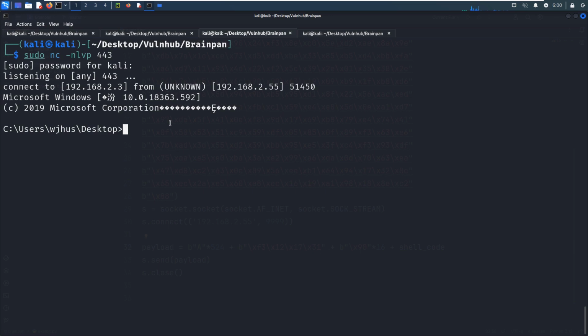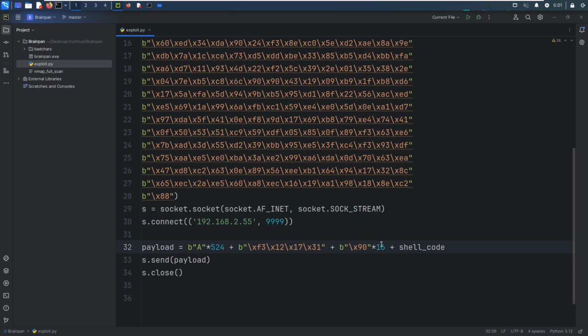All right, as you can see over here, I successfully got back the connection from the Windows machine. So what I did just now, I need to put the no-operation, or NOP, which will not do anything. But sometimes this is unnecessary. For example, you can put 16 or 15. You need to try. So this is the reason why I failed earlier. Okay. So anyway, now we successfully exploited the Windows machine.